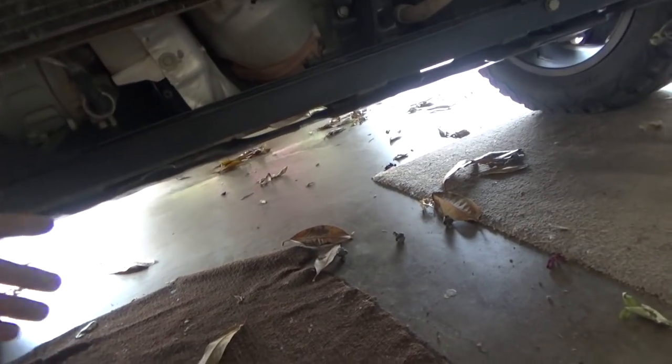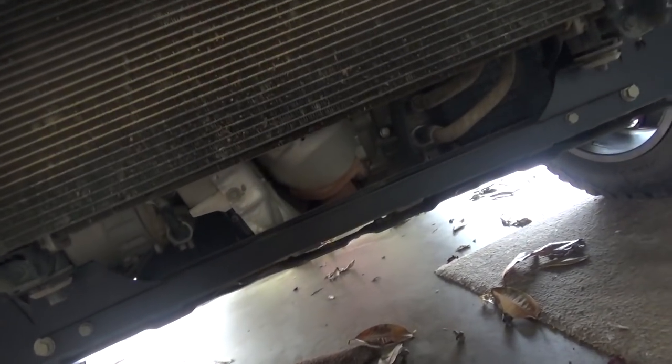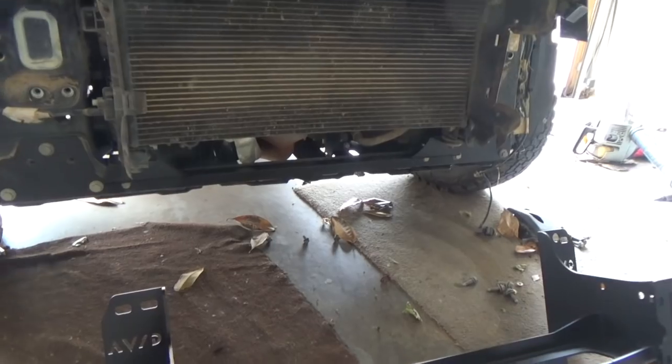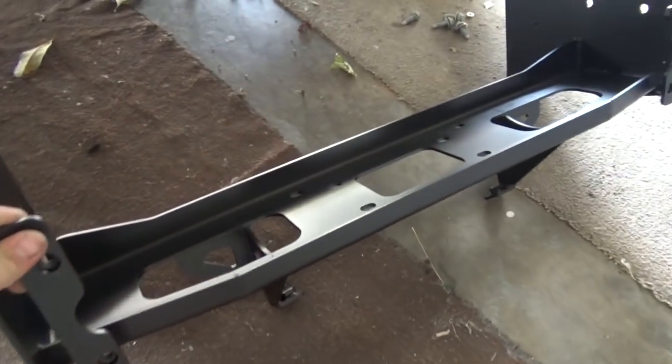I got skid plates, so it kind of doesn't help. I don't know if it would be wise to put a 2x4 along the bottom of the radiator. I don't want you to bend your radiator, so just kind of play around with it, just be careful. But now we're going to put on the winch plate, its mount itself.